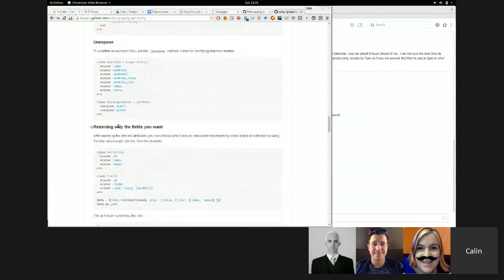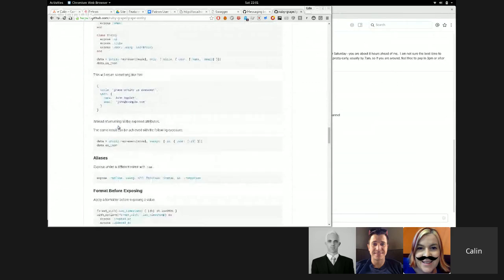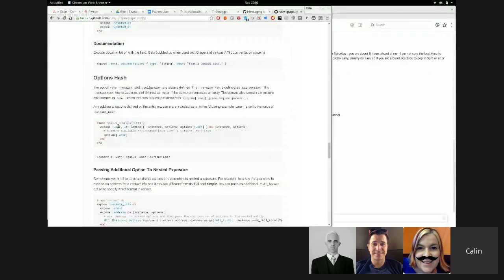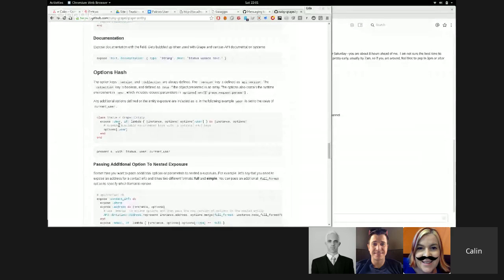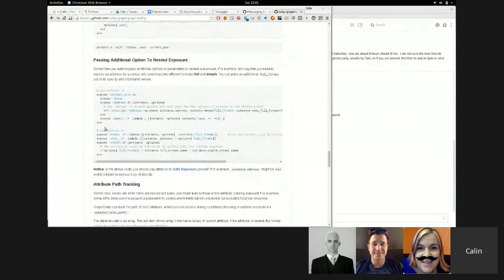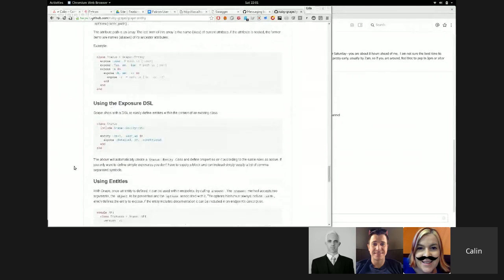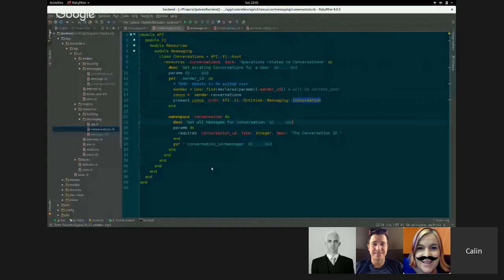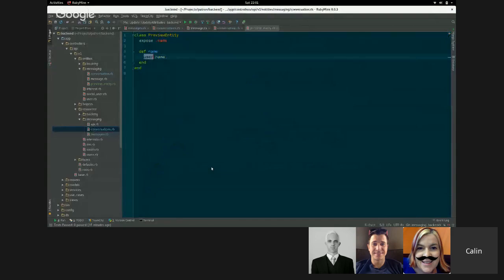And you can also pass in options. How do you pass in options? Instead of options hash up there. Oh, right. So you pass in options like type. So I can pass in here, let's say, user, and then inside my preview entity I can access options user.